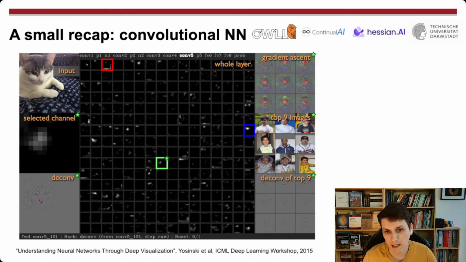So in the case of the cat, it looks very much like this is around the nose-eye region. And on the right-hand side, you can see something similar to the green filter, but with respect to humans, and which human images are the most likely to correspond, for example, to a high activation for this.